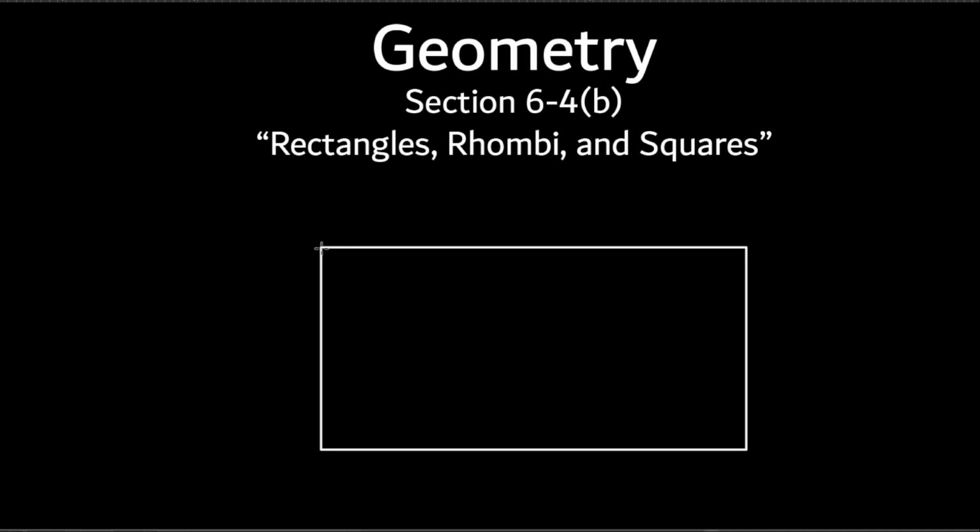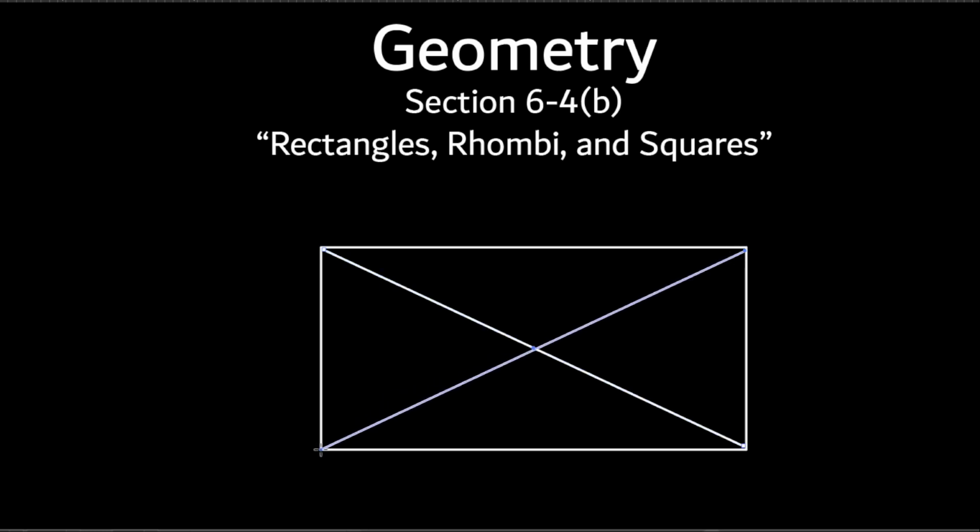So watch. We already said if this is a rectangle right here, I didn't put the right angle marks, but it's a rectangle. Okay, what did we know about the diagonals of a rectangle? Well, they bisect each other because it's a parallelogram. But what's true about the diagonals specifically because it's a rectangle? They're equal to each other, correct?